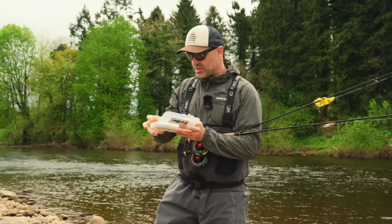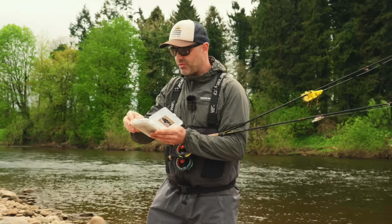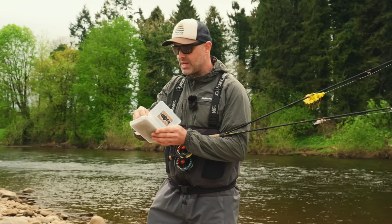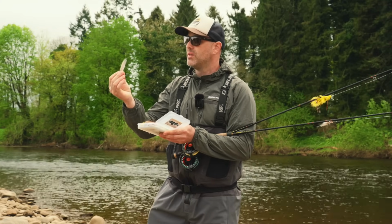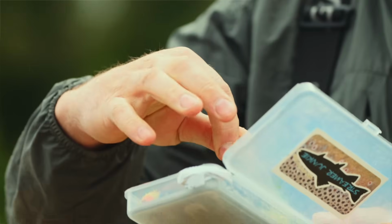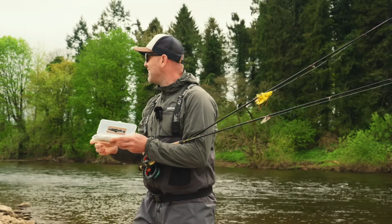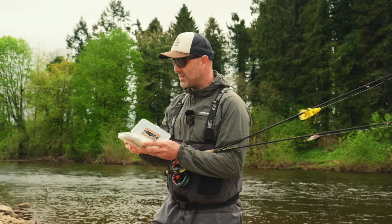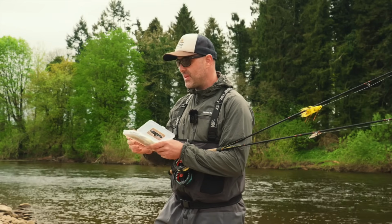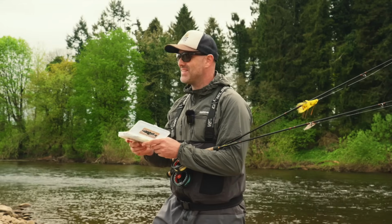Yeah, there's all sorts in there. Different weights, some of them float, unweighted, sorry. And then you've got stuff like tungsten beads like this that get down. So that's a pattern that I came up with quite a few years ago now. It's called the Martins. It's caught quite a lot of fish all around the world, all different species as well. Yeah, it's caught salmon.